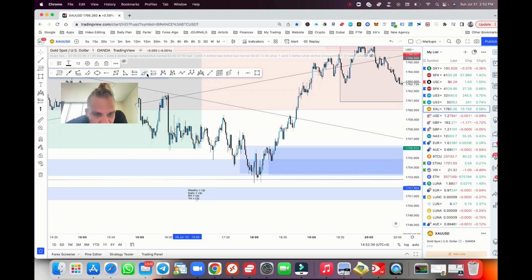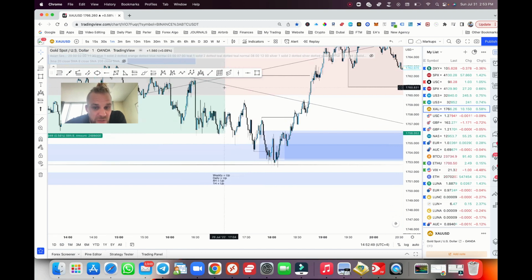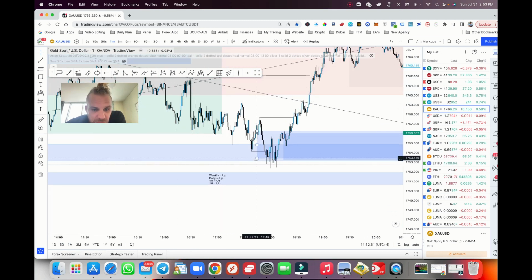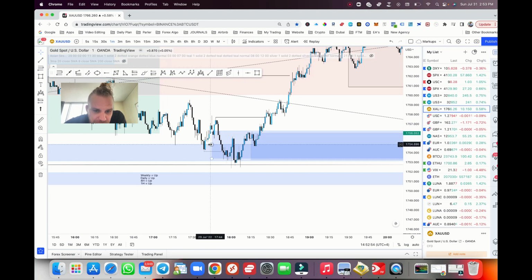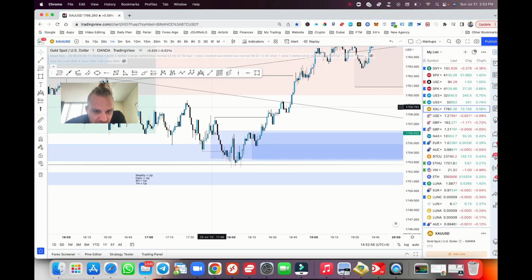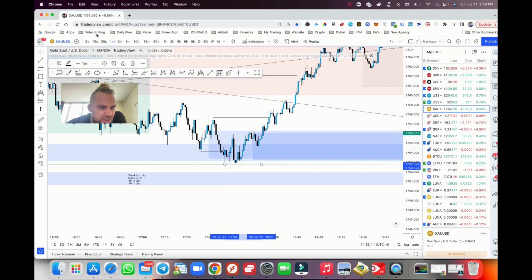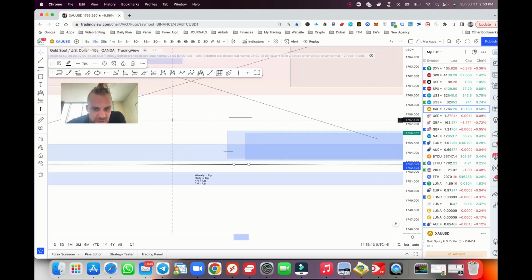So we can see here, look, we had a push down, and look at these failed lows here. This would have been a good limit order. So 1 minute zone here, push down, low here, look, you can see the failed low, look at that push up there. That would have scared a lot of people. That would have got the breakout traders selling, and then they'd have just got wiped out. You know, the stop loss had been above there, whatever. But this would have been internal breaker structure, I think. If we look on the 15 seconds, let's come down.